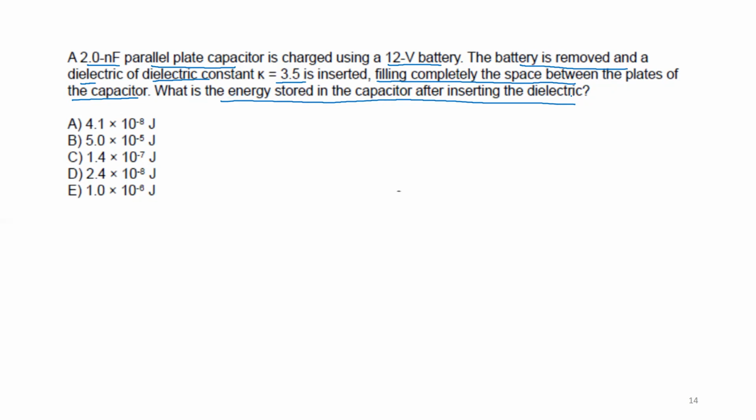So how to solve this problem? We discussed this already. So I have my capacitance before, CA, which was 2 nanofarad. And the voltage that I'm using is 12. So I know the charge. What is a charge? You just take CA multiplied by voltage, which is 24 nanocoulomb. So this is the charge before.